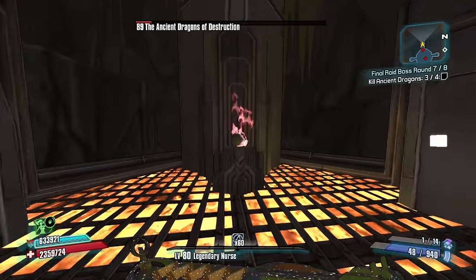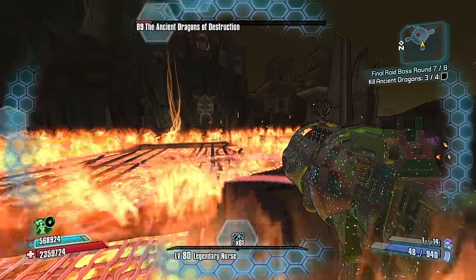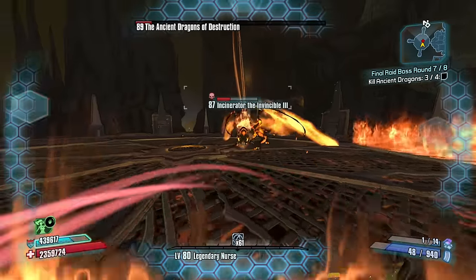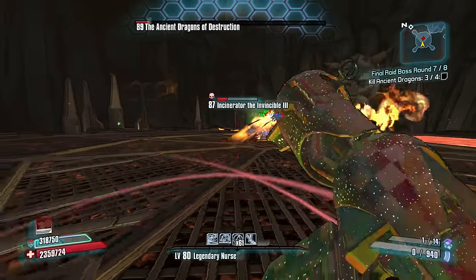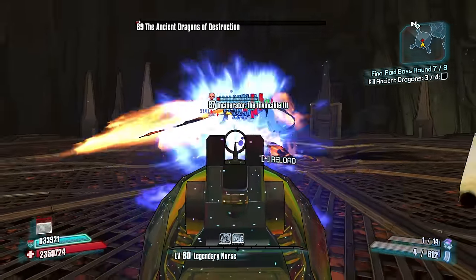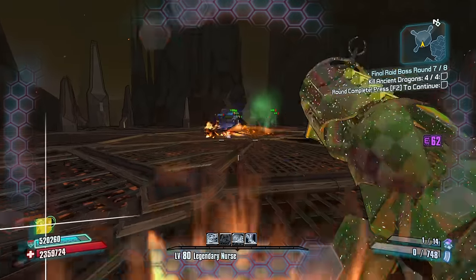Ooh, 60 stacks of anarchy. Oh gosh, he's gonna light this whole stage on fire. Oh my gosh, I'm gonna die. I'm somehow alive, which is crazy. Okay, now he's gonna start breathing fire on me. Looks like that other lad is dead. He's closing the gap, but we're getting there.